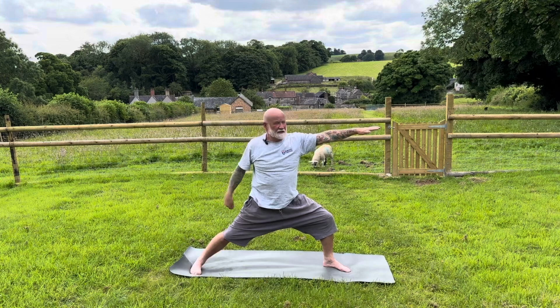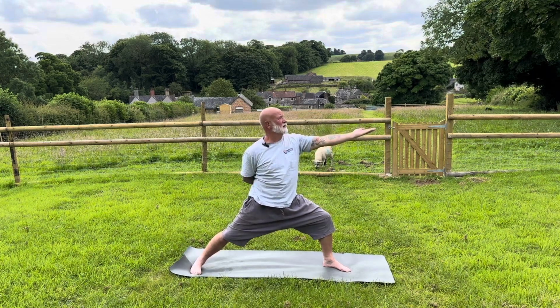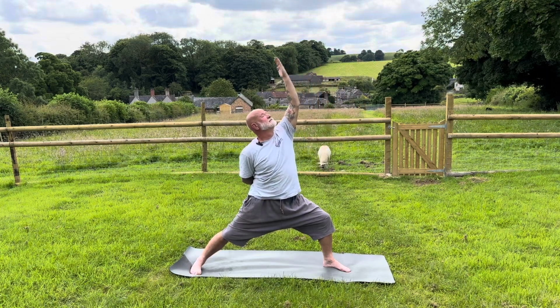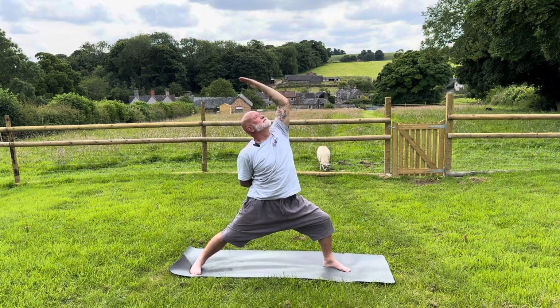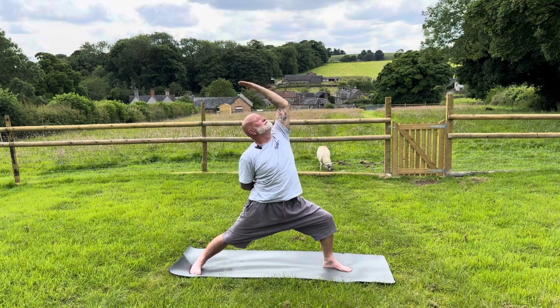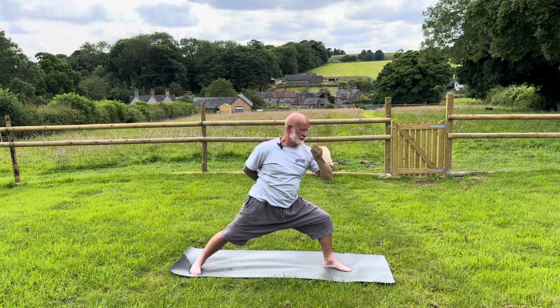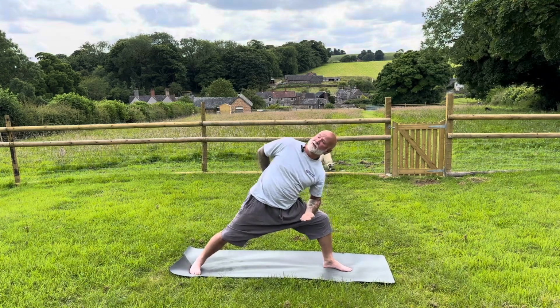Let your right hand come down behind your back. Left hand palm up. And reach up. Stretch back. And bring your left arm forward. Bend at the elbow. Down onto the thigh. Turn your right shoulder up.